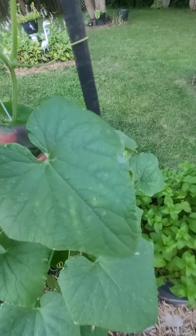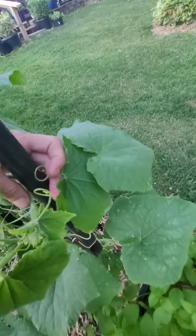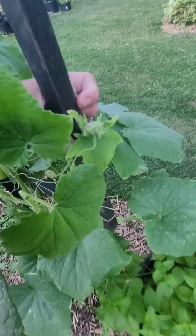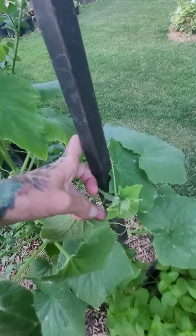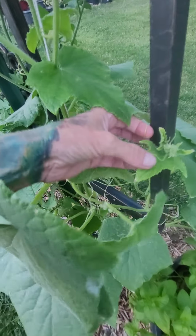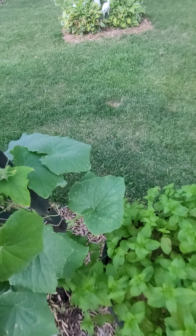The whole idea is you go up. Look, I can't do this with one hand. So you're gonna have to work with me. It's hard with one hand. See if I can't get that to stick on the end. Now.